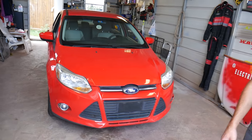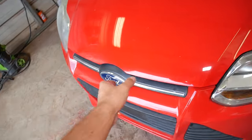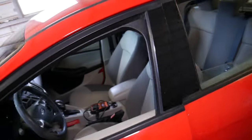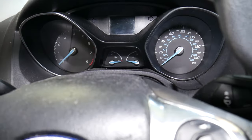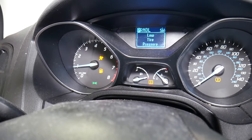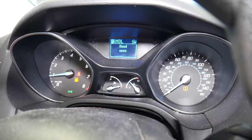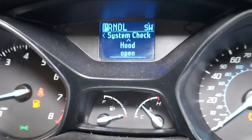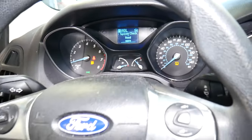This is a Ford, but it will work on most vehicles. First, make sure the hood is closed all the way — ours is closed really well. Now going inside the car, we get a message that the hood is open, which is super annoying. When we start the car it also says low tire pressure, and the next message is 'hood open.' Going back to system check, it clearly says 'hood open.'